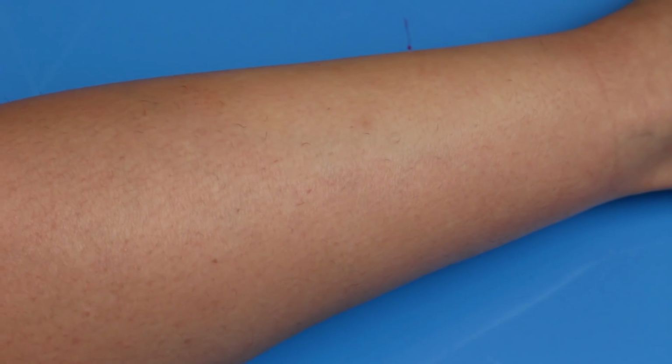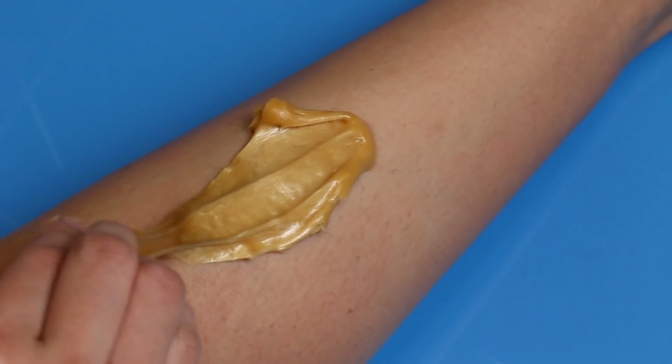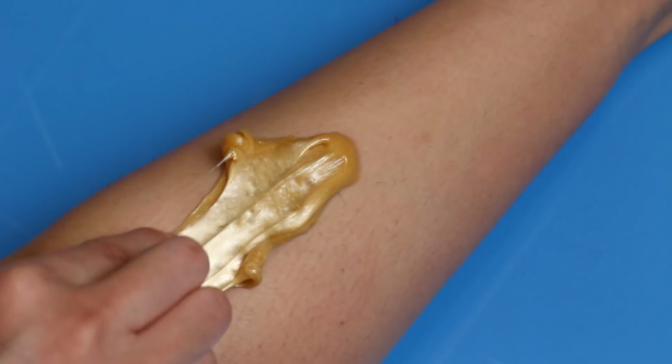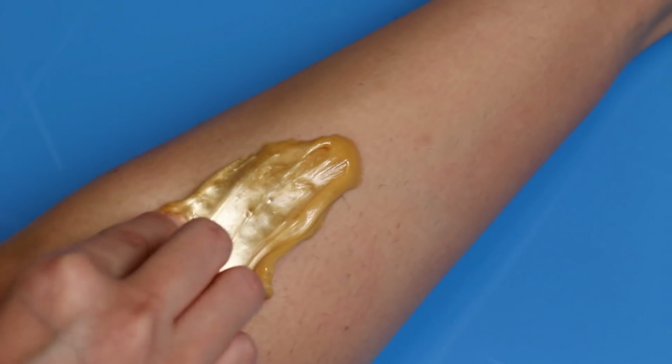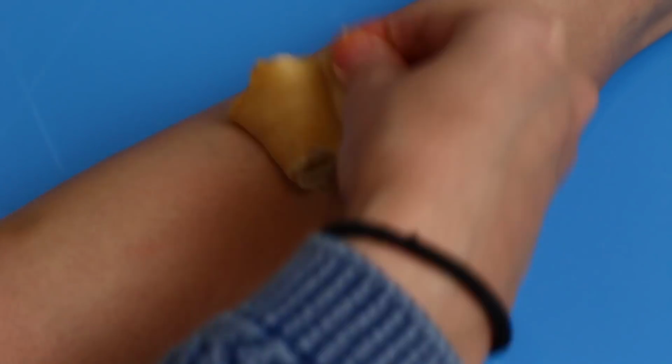So when you flick your wrist, you do it in the direction your hair grows, and you can do it in about 2 to 3 yanks. You don't have to do it in just one whole yank. I think it's better to do it in a few yanks. I feel like you get more hair out that way. So that's basically how you do it.